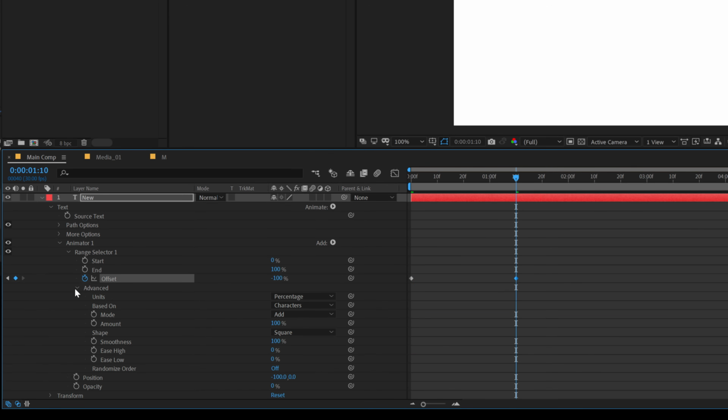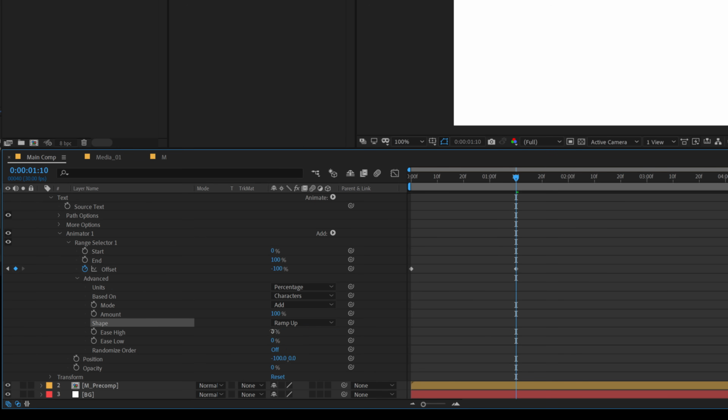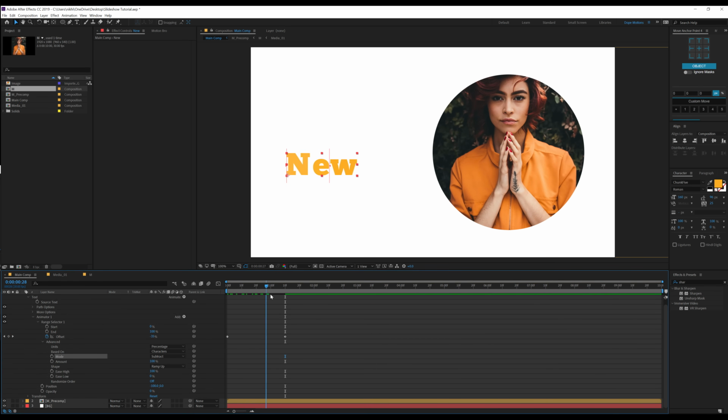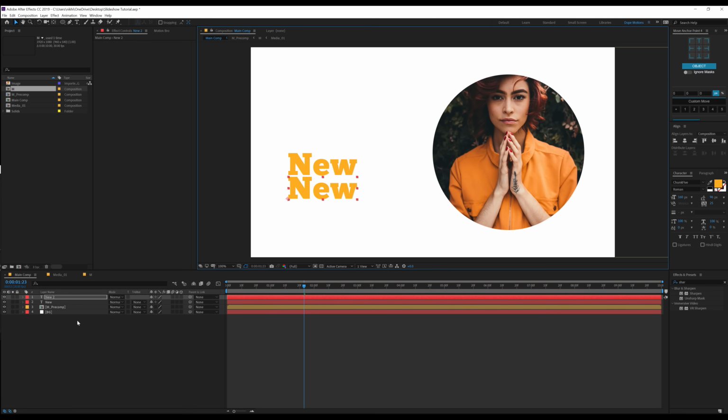Then go into the advanced properties. Change the shape from square to ramp up and increase the ease high to 100 and set the mode to subtract. So now we have something like this, a nice and simple text animation. So I'll select the layer, hit Ctrl D to duplicate it, bring this below our new text, and let's rename this to fashion.